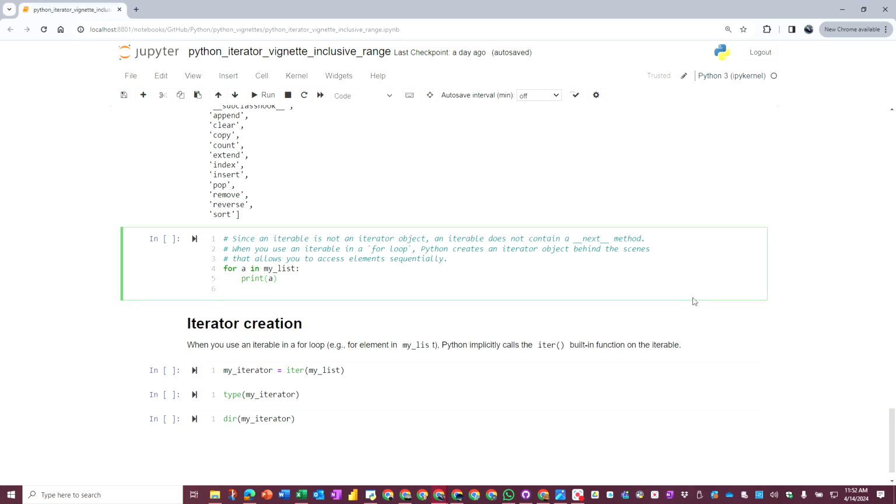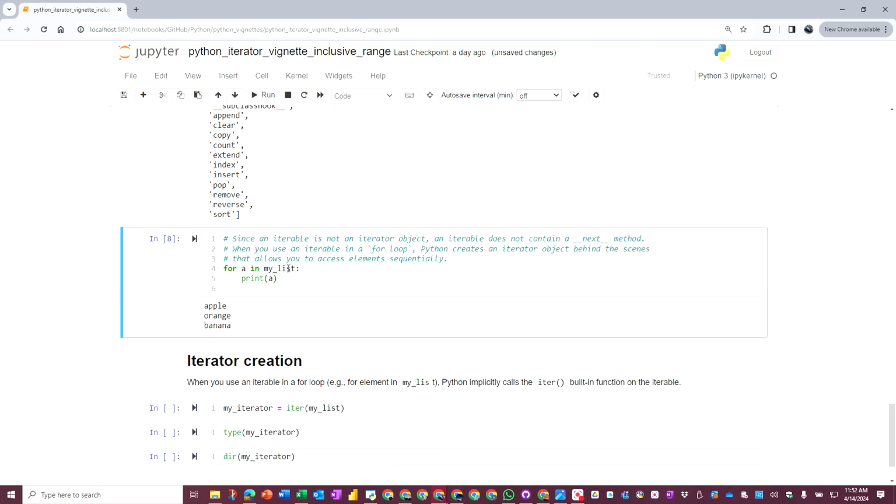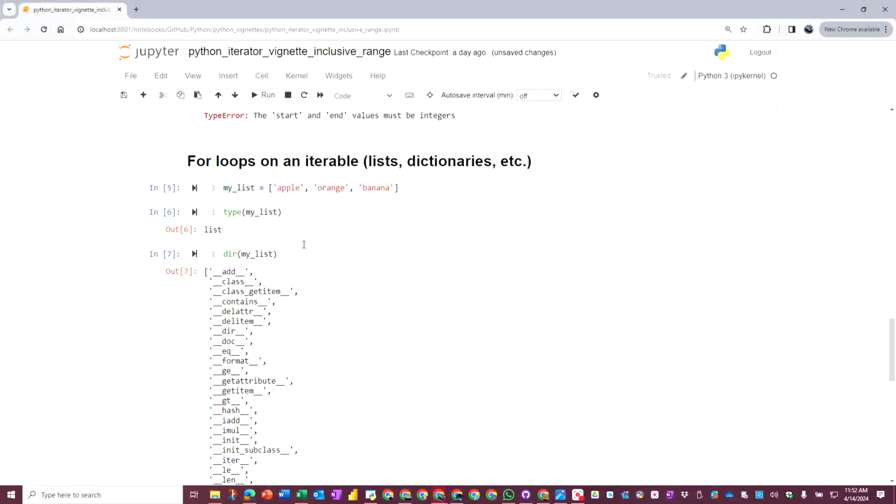So the for loop is going to know how to handle an iterable to create an iterator and be able to do the iterations. I'm going to do just that. I'm going to run it and see what happens. There it is. It took my list, which is apple, orange, and banana.